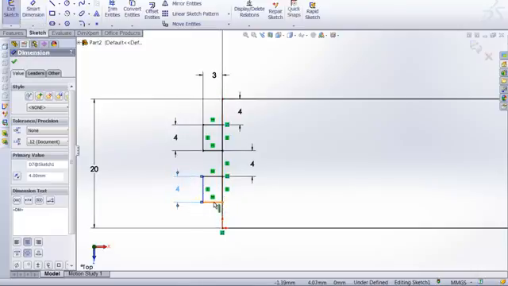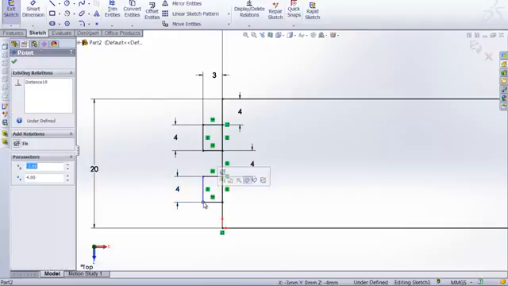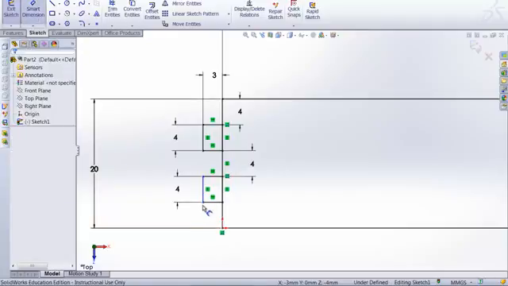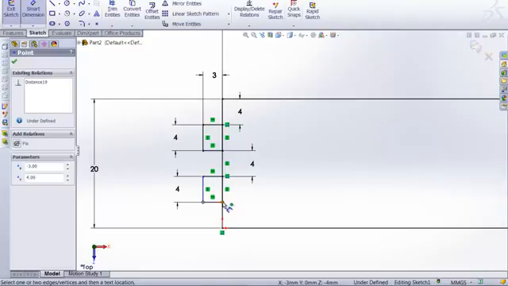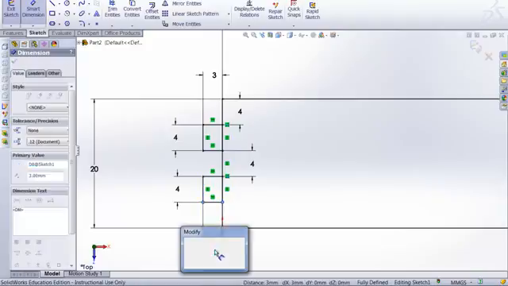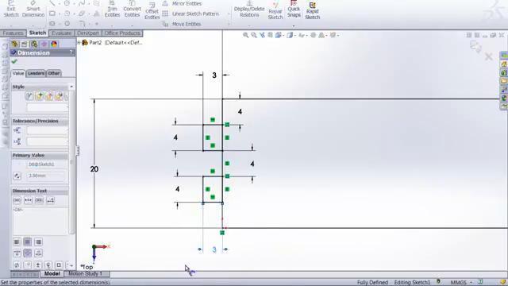There's one more thing. That thing is I need to click this point. Oops. Let's do escape. Anytime you see something suspicious, either do undo or escape. So I'm going to click, oh, my smart dimension tool is gone, so I'm going to grab that again. I'm going to click this and click this, and that is 3. So I'm going to say, okay, that's fine. Now my shape is fully defined.